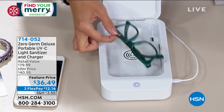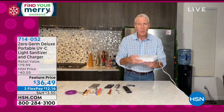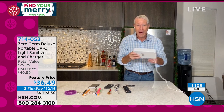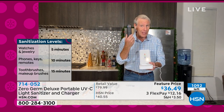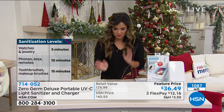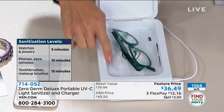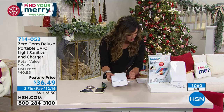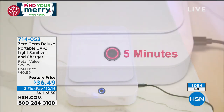The gym, your credit cards, the remote control — I love that this weighs less than a pound: 0.66 pounds. So you can take this with you in the overhead rack; it's TSA approved, there's no battery, it works instantly. You can take it with you on the road, stay in a hotel — sanitize the remote control at the hotel. Business purposes, a classroom, your office on your desk for pens. Think outside the box: anything you can fit inside here you can now sanitize with those UVC lights.